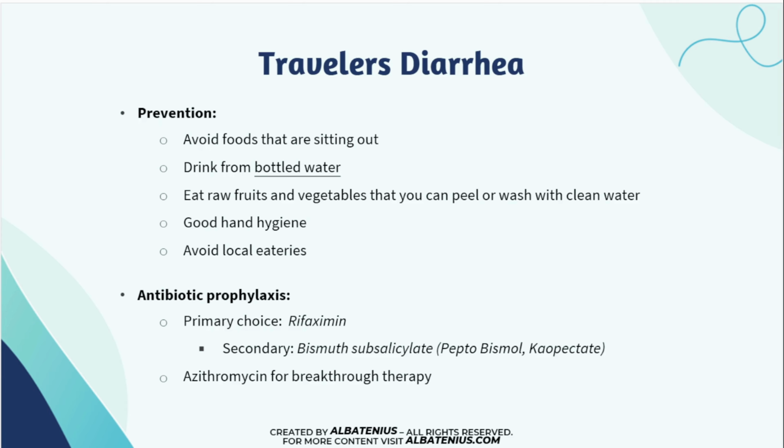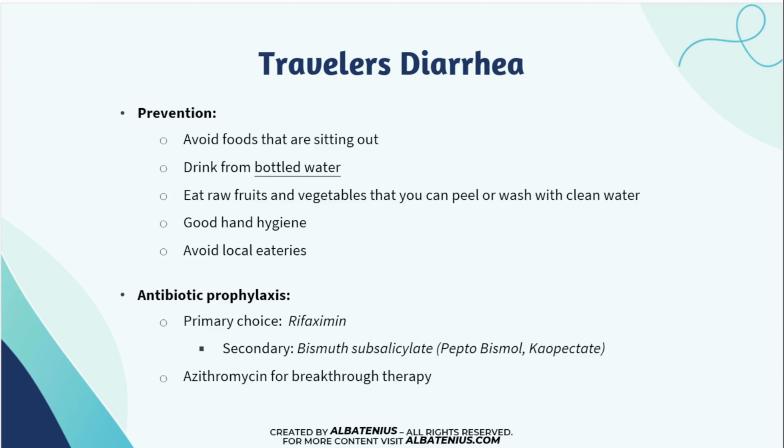Be sure to wash your hands with soap and water often, and carry hand sanitizer in case there's no soap or water available. You want to be sure your hand sanitizer contains 60% or more alcohol. And avoid eating at local eateries. You want to eat at well-known restaurants, and that should decrease the risk of acquiring traveler's diarrhea.